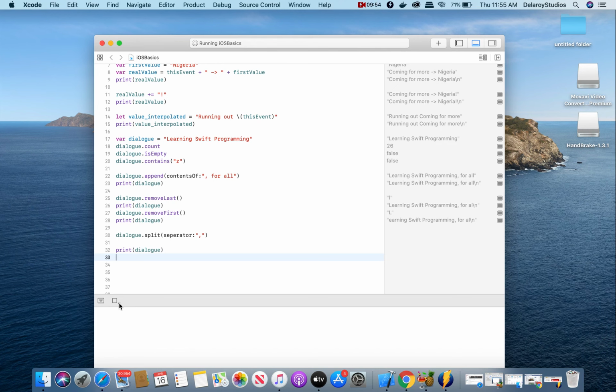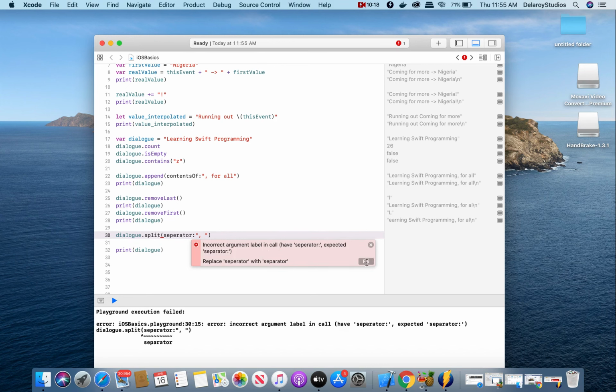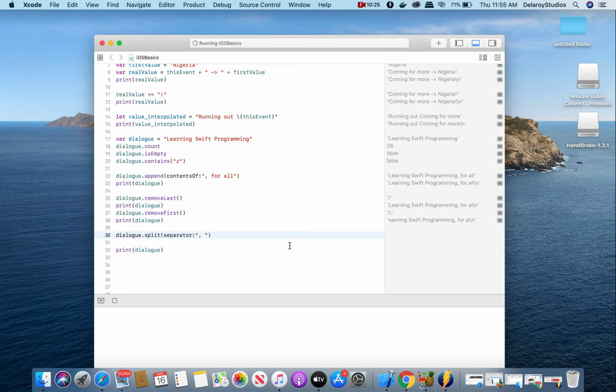Let me try to run it to make it faster. Separator, we need to give it a space, separator, okay. Or separator, all right. I think that's the American pronunciation of separator.